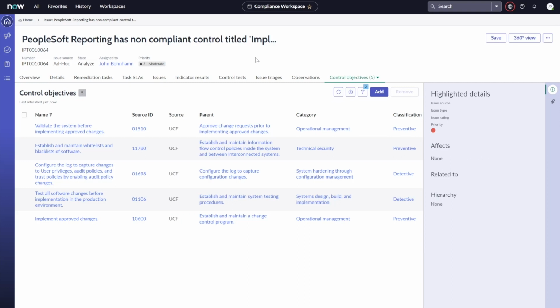So it really helps you kind of broaden the relationships between your issues when it's appropriate, right? Sometimes your issues might affect a policy and a control and a risk, and we want to be able to capture that. So this is really, really cool. Awesome. I completely agree with that.